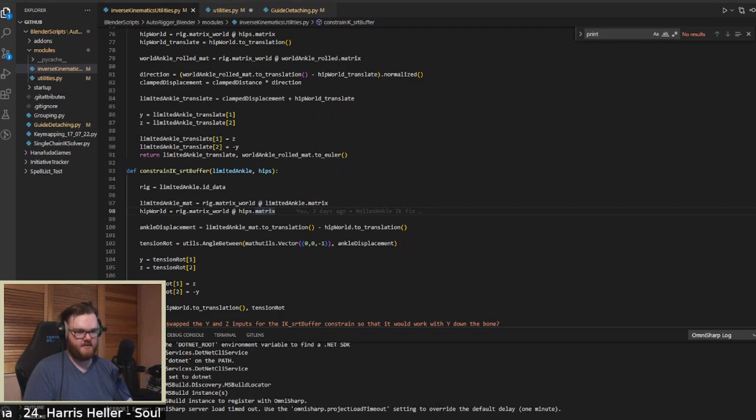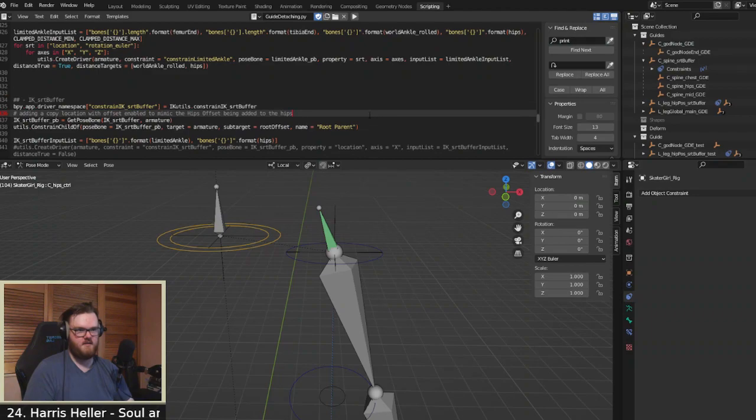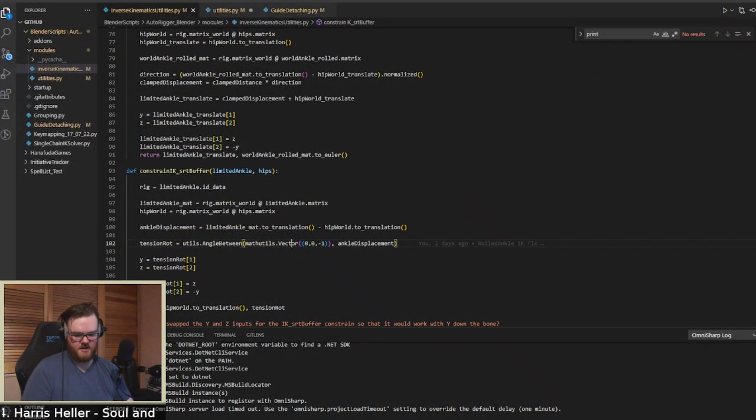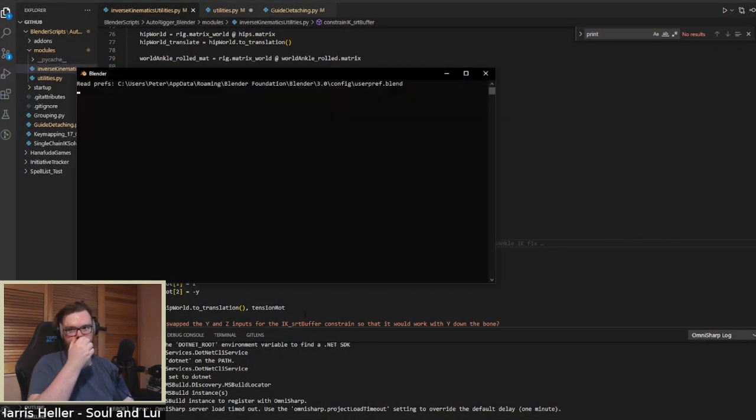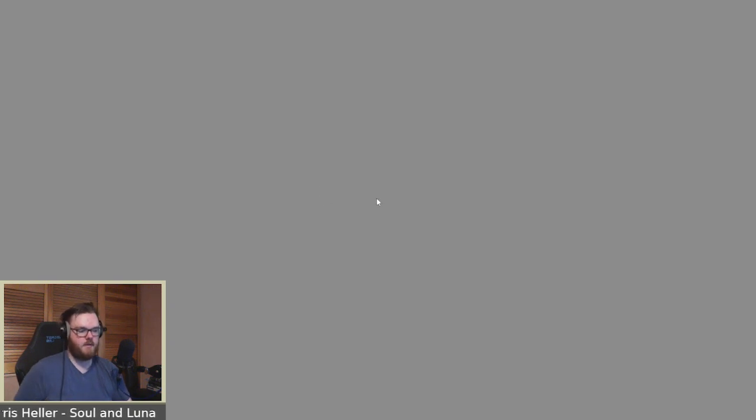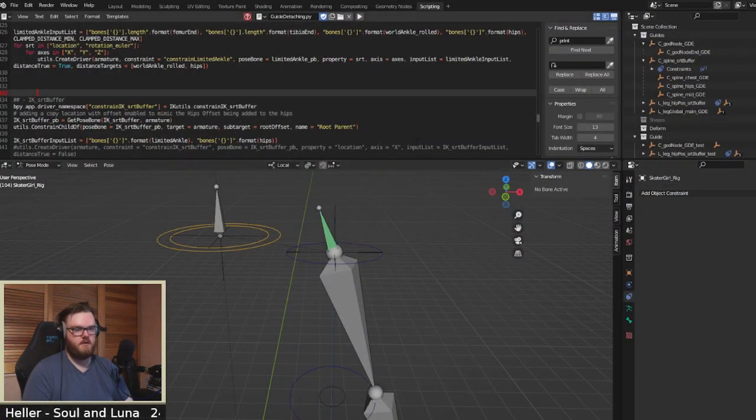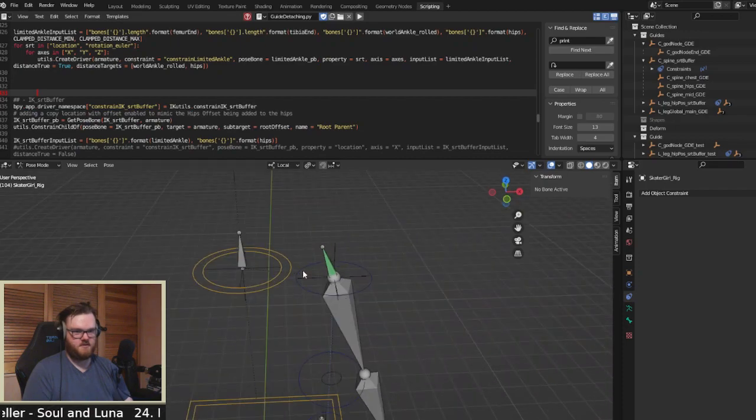Something I'm gonna quickly do, I'm just gonna save this and just reload, just because sometimes when I change things in here, they don't propagate through. Nope, oh.